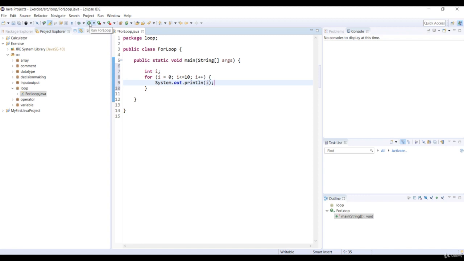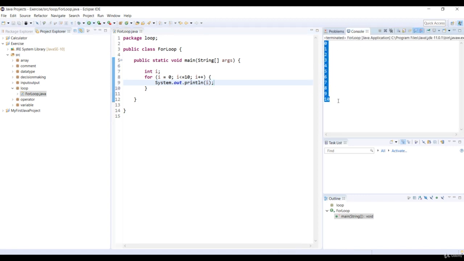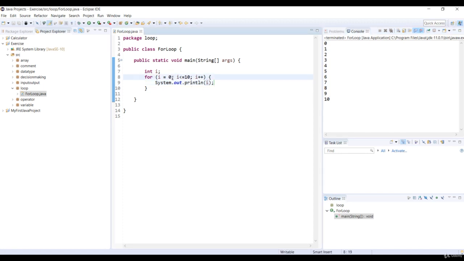And we can use the print method to write our numbers to our screen. All right, so let's run the code. And you see the numbers from 1 to 10. Here, the variable i is declared and initialized to 1. Then the test condition is evaluated, and if this condition is true, the body of the for loop is executed and prints 1 on the screen.